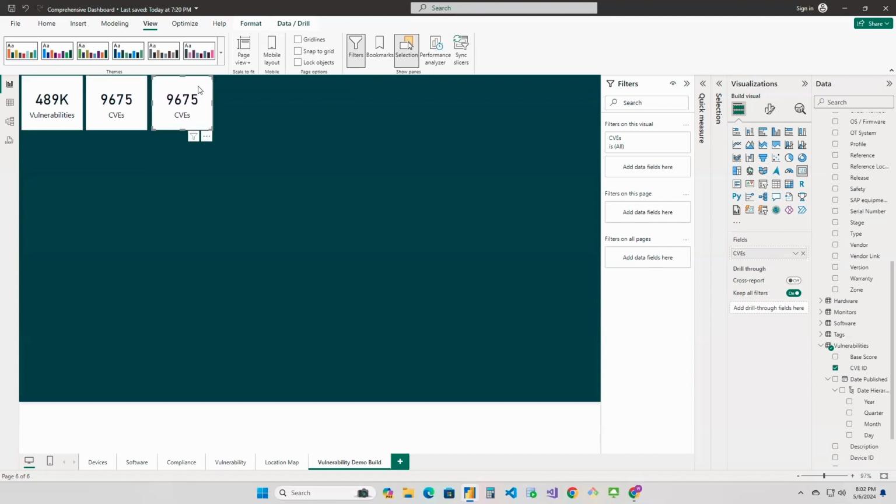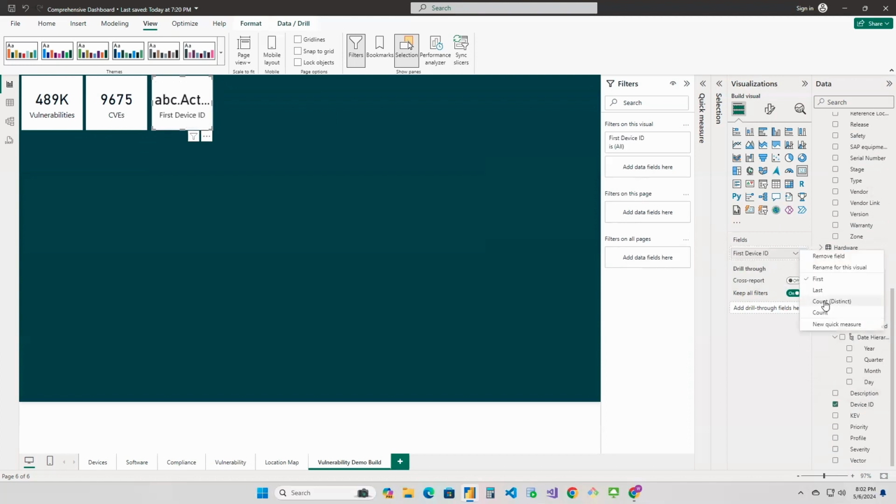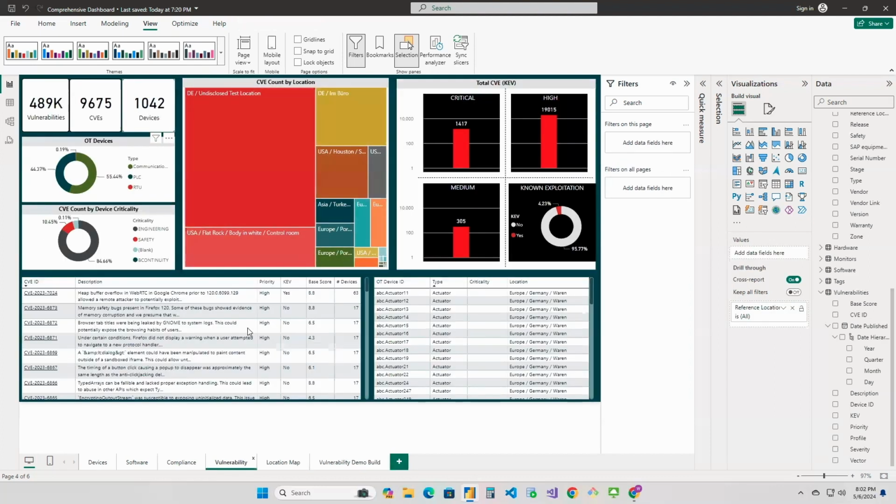Next, let's go ahead and take that one, copy and paste it again. I'm doing that with Control-C, Control-V to make it a little faster. We're going to drop that out. And now we're going to do devices. So we're going to do count distinct devices, and rename it devices. There we go. Just a couple of minutes into the video, and we already have our first three widgets from the top.